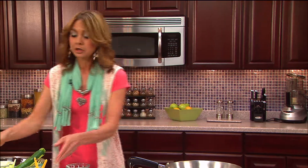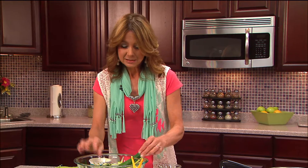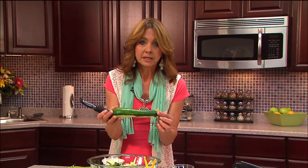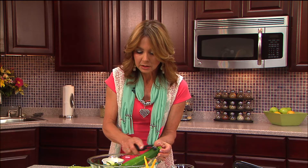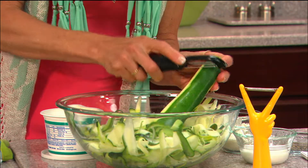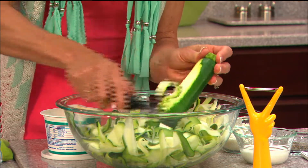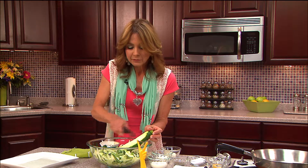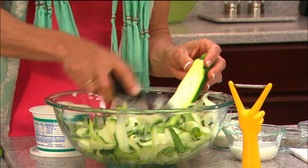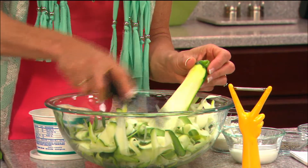While you're getting the garlic melted around, you're going to work on your noodles. The traditional fettuccine Alfredo uses pasta noodles, but we're going to make them out of zucchini today. It's so delicious and easy — this is something you can even get your kids to do. I even leave my ends on so I've got something to hold onto. You make these long beautiful strips of fettuccine noodles. They don't have to be perfect. Just stand it up and peel all the way down until you get to the seeds.